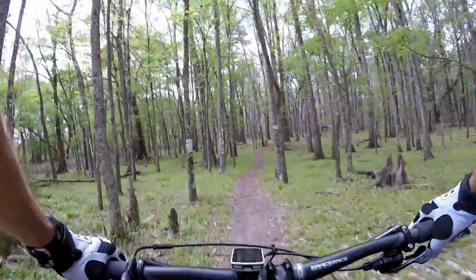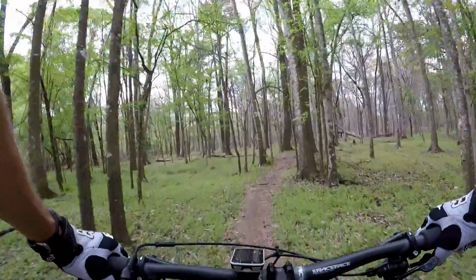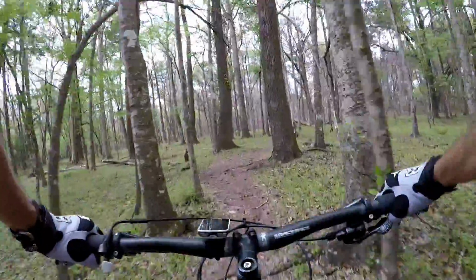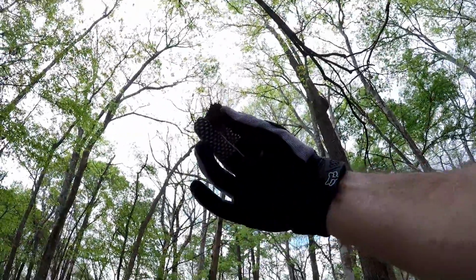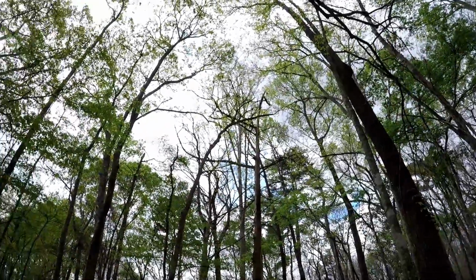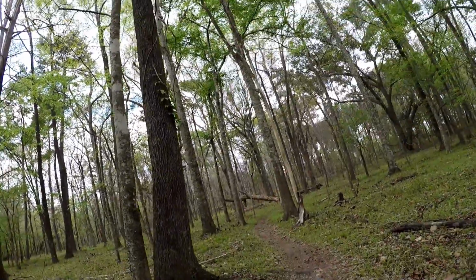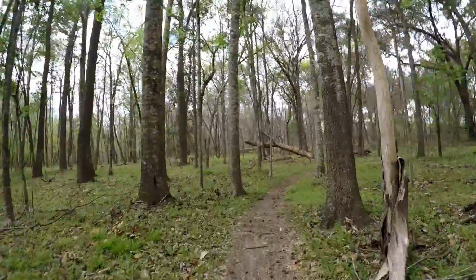So that one was 4 minutes and 51 seconds, 5 seconds faster than the trail bike. I'll tell you what's making it slow. It's these little seeds. They're all over the trail in some spots. It's like riding over golf balls. So traction is definitely not happening right now, but that gives me a pretty good idea.